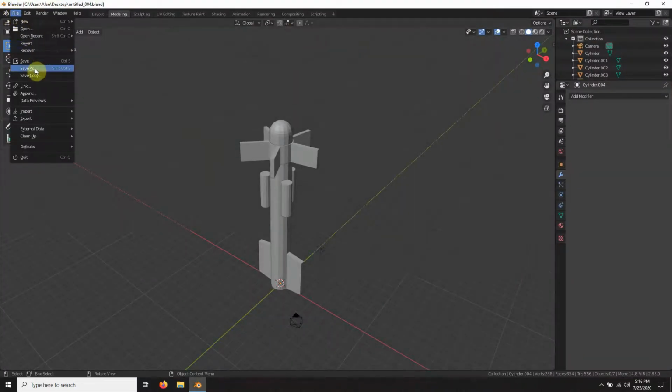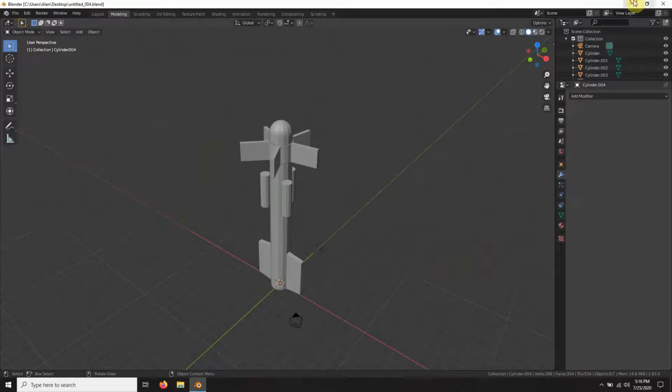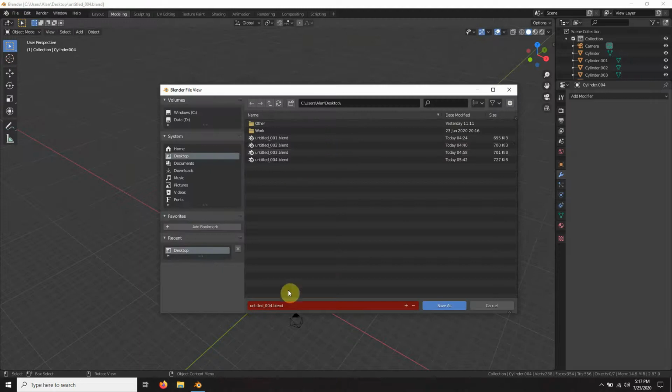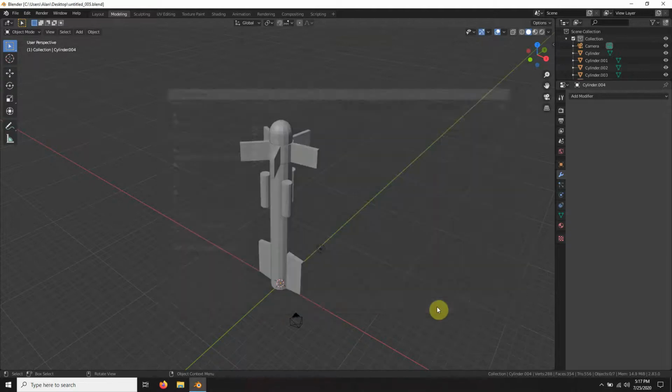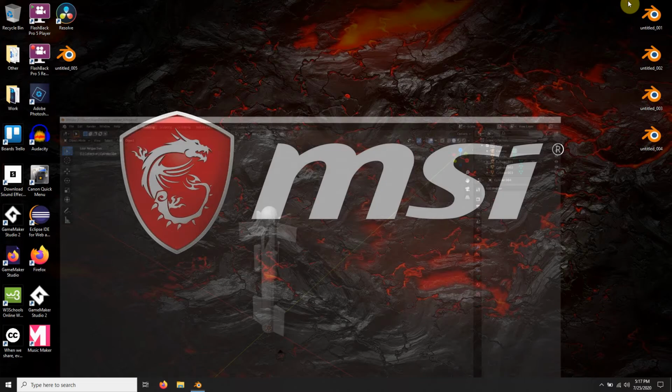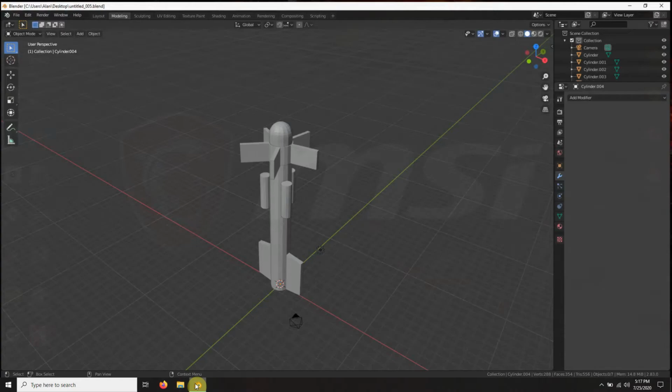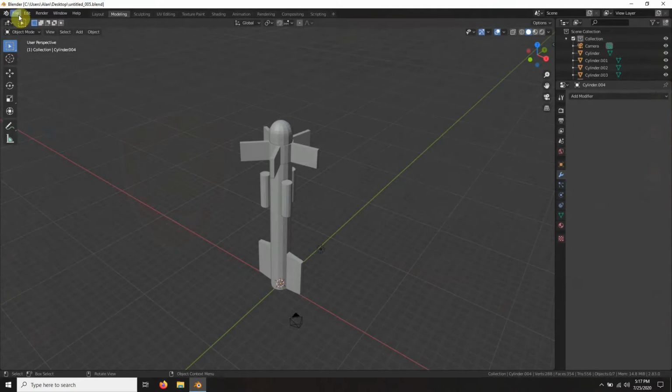And remember, just click Save As to different numbered units. Click here, type a number of some sort and click enter, I guess. And then it's down here. Something like those, as many times as you want.